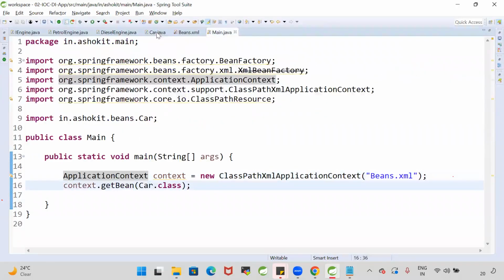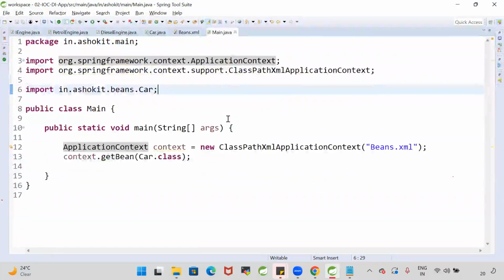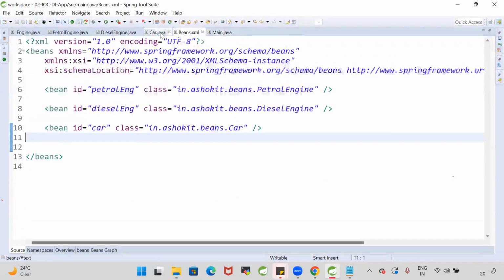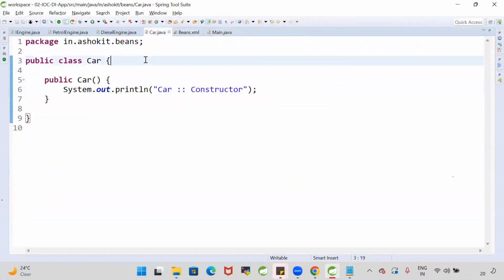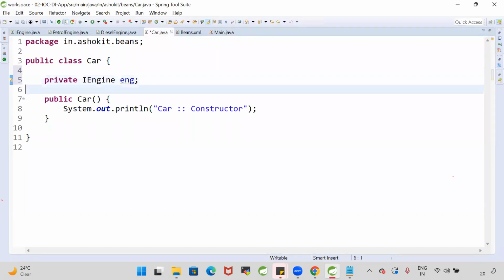Now I want to perform the dependency injection. In how many ways can we perform the dependency injection, guys? I want to use an engine here, private IEngine eng.